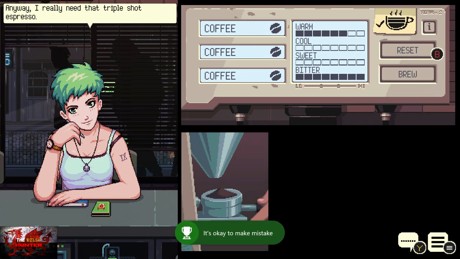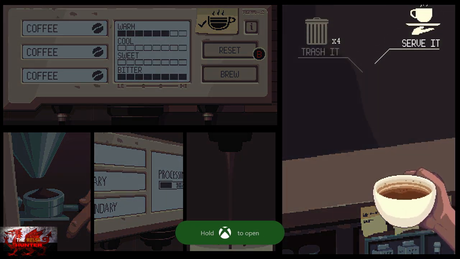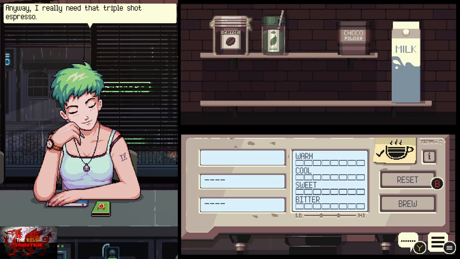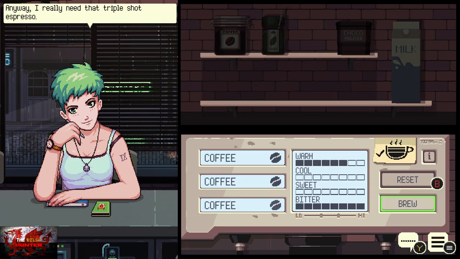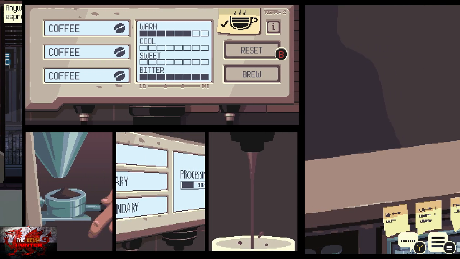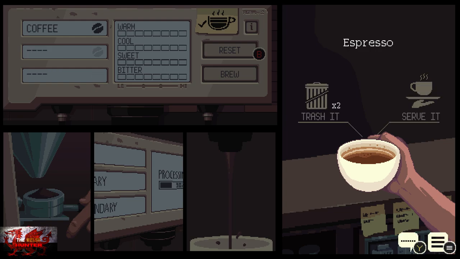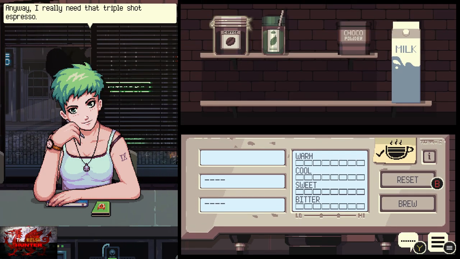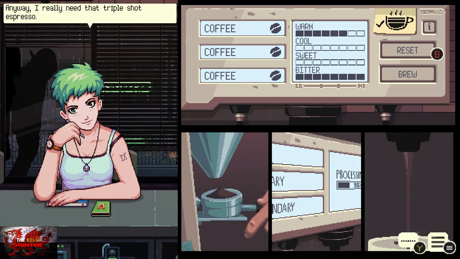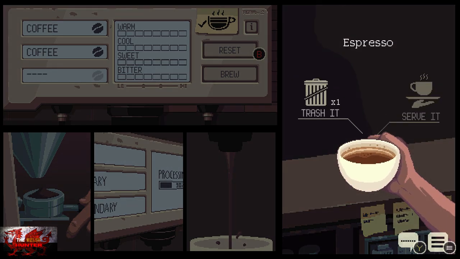Then you just keep going. Keep spamming coffee, coffee, coffee. Brew it, and just make sure to trash it. It's pretty easy. Even if you do accidentally brew it, just trash the next drink, and then reload your save once again. You only get 5 during a day, so once you get down to 0, we're going to go back to the main menu and reload. We're just going to keep doing this until the Stop It achievement unlocks.